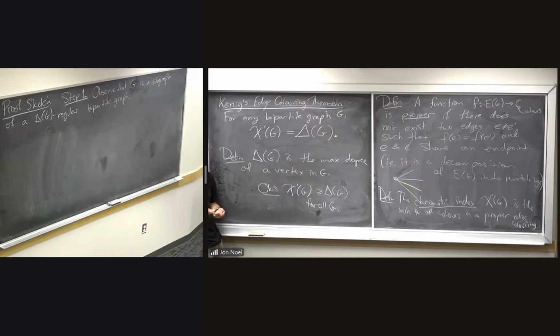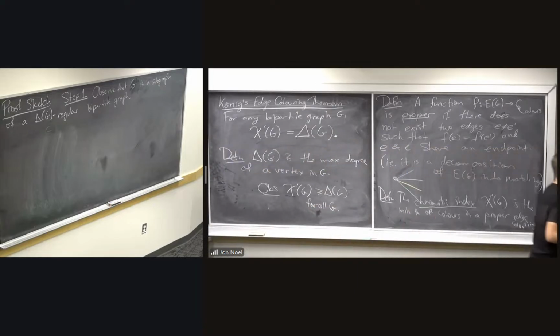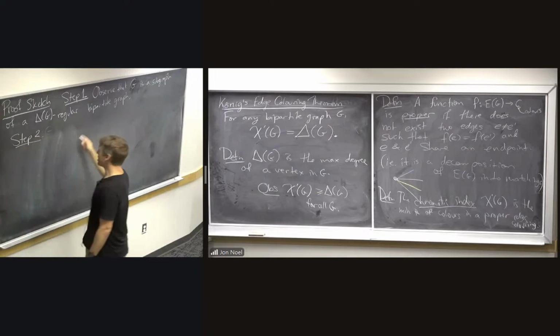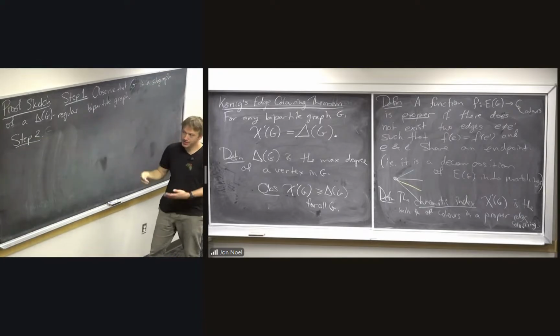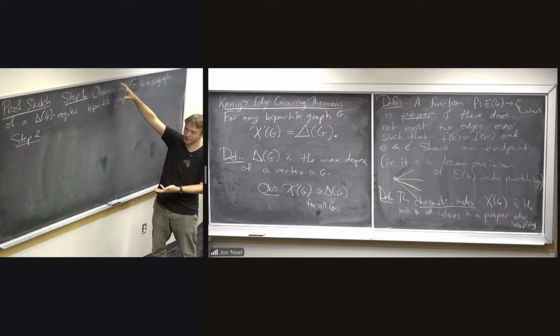They all have to be different, so you have to use at least that many colors. So yeah, this is kind of the easy part, and what I'm doing is the harder part. So yeah, that's for any graph G. So step 2. Basically, the first step tells us that we can assume the graph is regular. I'll just color the regular graph that contains it.